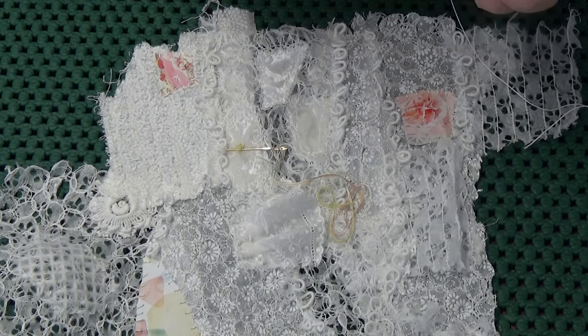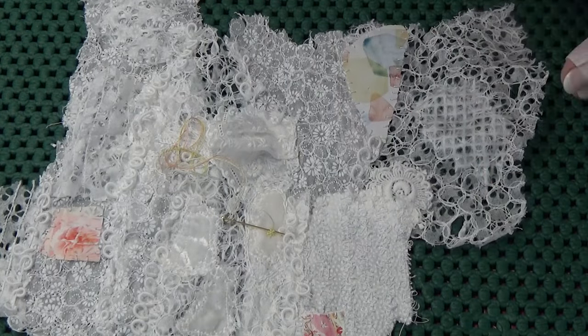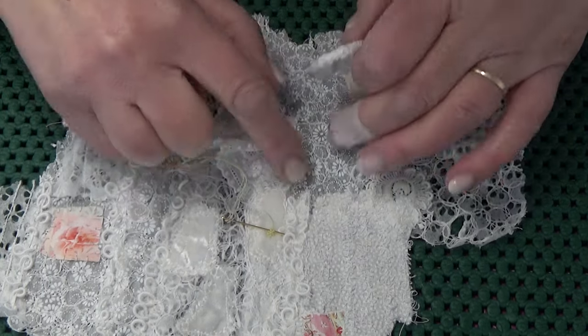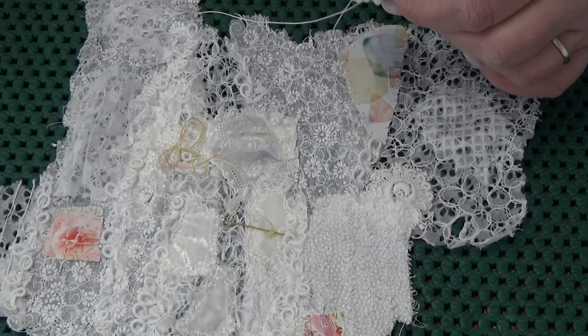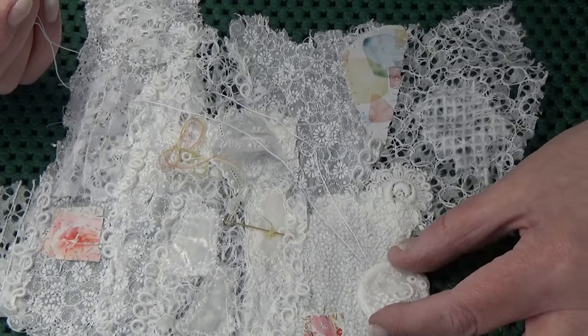Just bear with me. So that's that one. I'm not sure. I'm going to turn it to face me, not you. Let me have a look. I'm not sure. I don't want it to look plonked. I'm wondering if I can get it. No. Right, I may put it there.